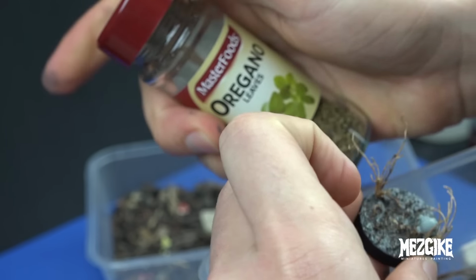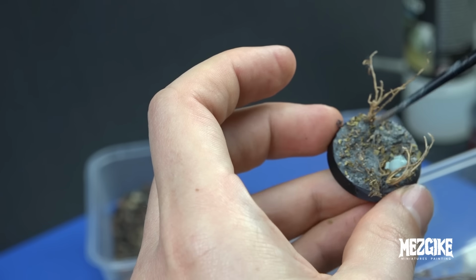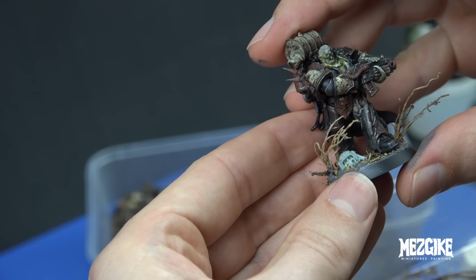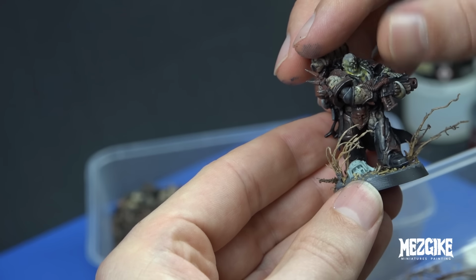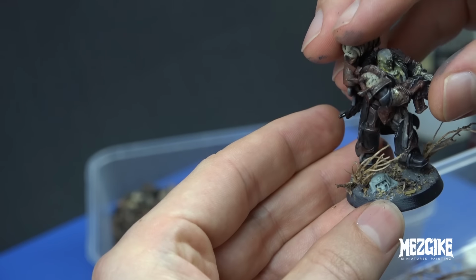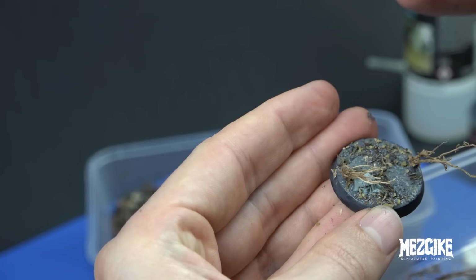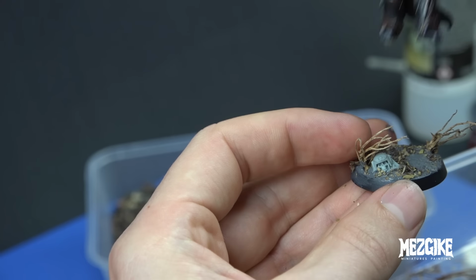Now we can get our brush out. Well, it's a little bit wet. We can just massage it into the astrogranite while it's still wet. This is creating a muddy, slurry, interesting texture. And we can get our model. Remember, this astrogranite's still wet, so we're being careful here. But what we want to do is press it into that astrogranite and create two little footprints. That's going to tell us exactly where we want to glue this model later on. And it's also going to mean that he's going to sit flush. He's not just going to be floating on top of a bumpy astrogranite base. He's going to be sinking into that mud nicely.